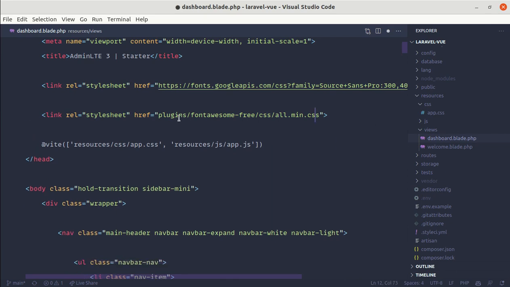Now let's add these Font Awesome icons, which are inside of plugins, right? Let me copy this one, comment this part, and it is also inside of node_modules/AdminLTE/plugins.